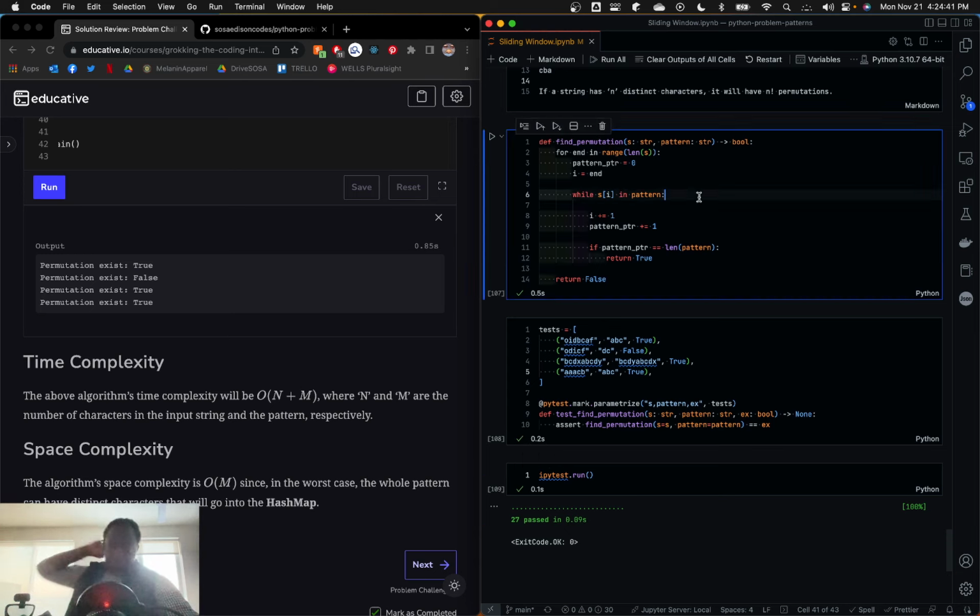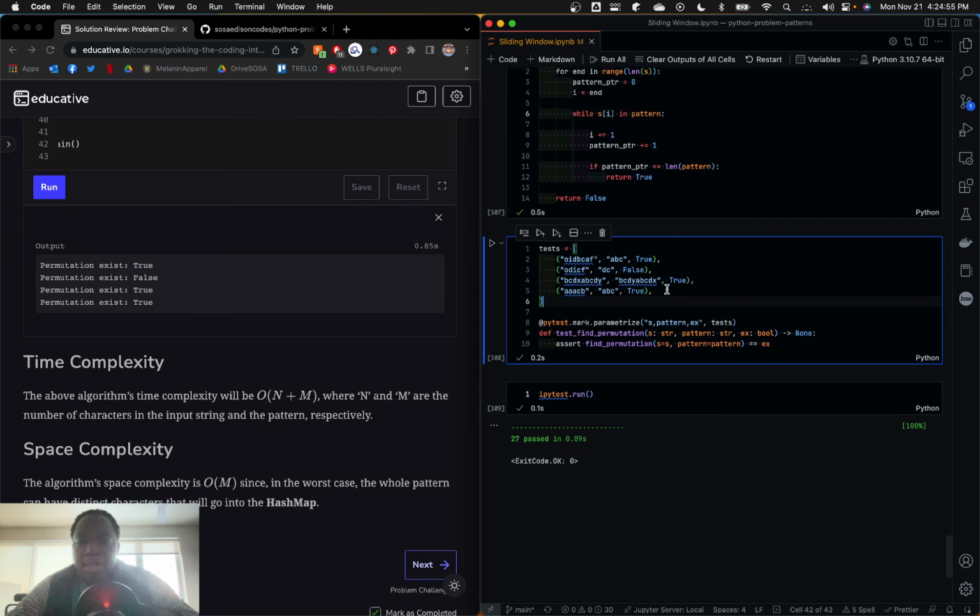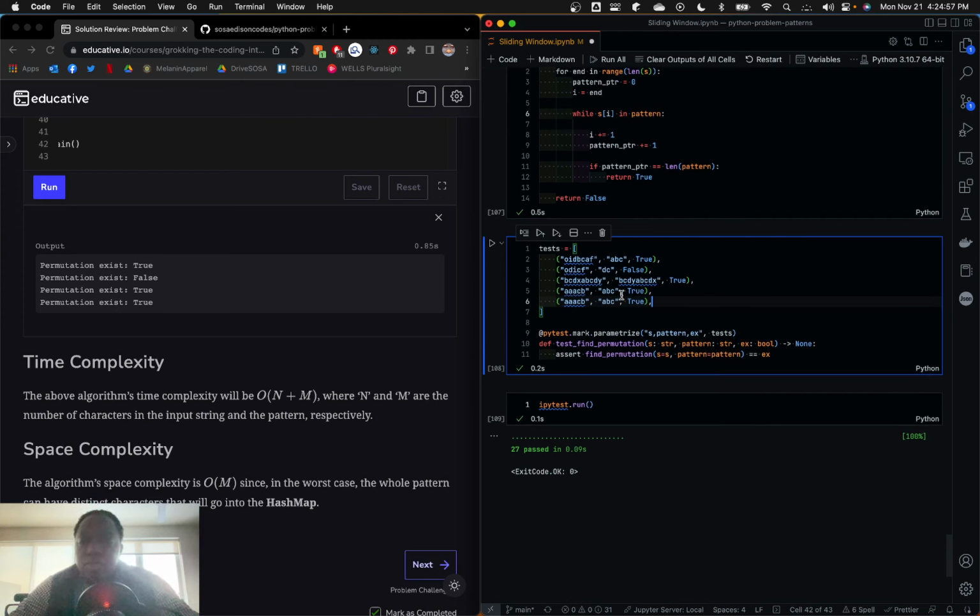So I'm saying if the next character we're looking at is in the pattern, so how could this fail? Oh, okay, I got you. So if the pattern is B, B, and B, well, no, we keep incrementing.